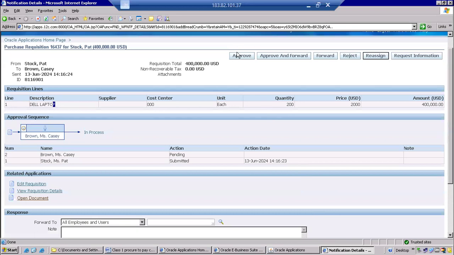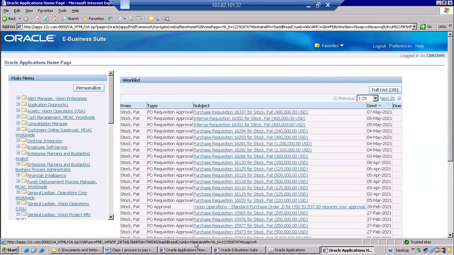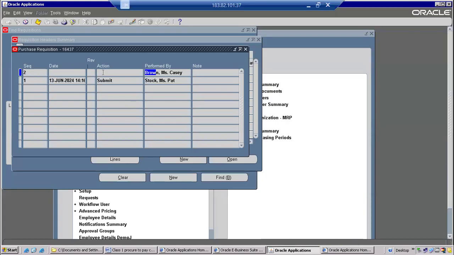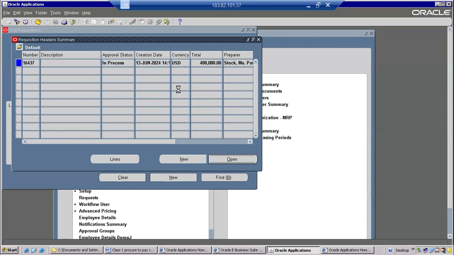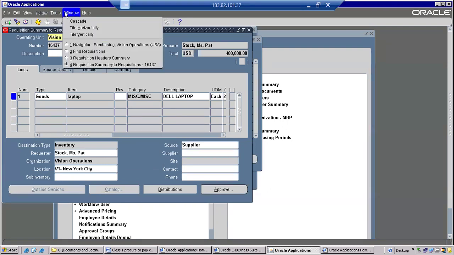How they will approve is there is a button straight away. Internally in the company, purchasing managers regularly see these notifications. If they feel it is workable, then they will approve it. If not, they may reject also. Rejected requisition. See, let's say I'm rejecting right now, not approving. Now you can see the status. Straight away it will not appear. We have to requery. Requery means again, just see, rejected. Correct. Again, if you want to see, there is an action history.